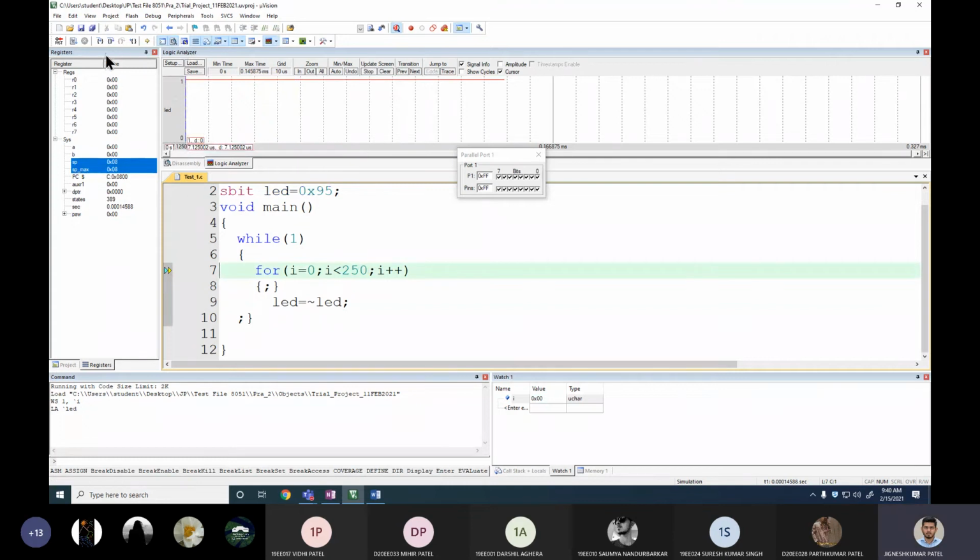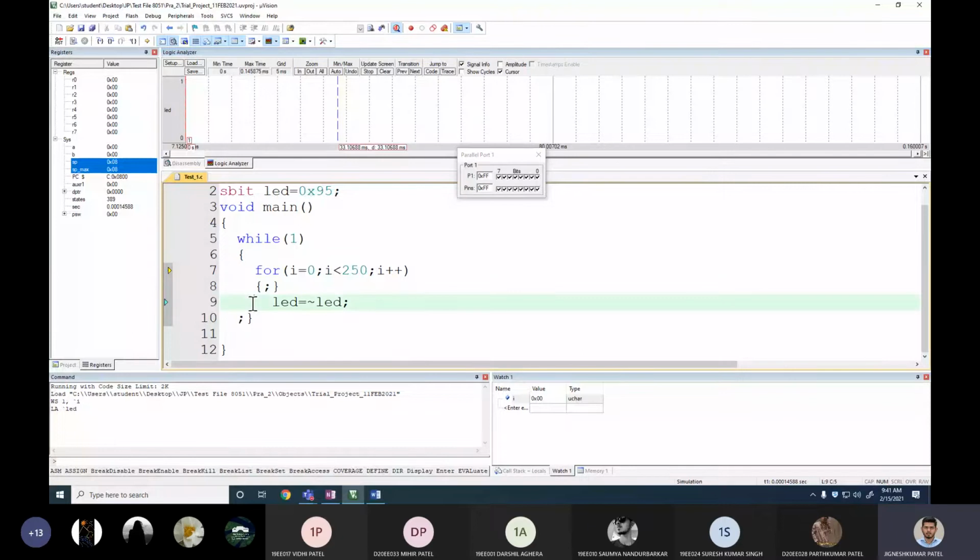Okay, now again I'm going to run this. Now what I'm going to do is I'm not going to single step through this because 250 is quite a large number and I cannot do that for 250 times. So what I'll do, I'll use a breakpoint. What's a breakpoint? Breakpoint is kind of a break to your program. So if I add a breakpoint here, what will happen if I run this program using this continuous run button? It will break at this place where I add a breakpoint.